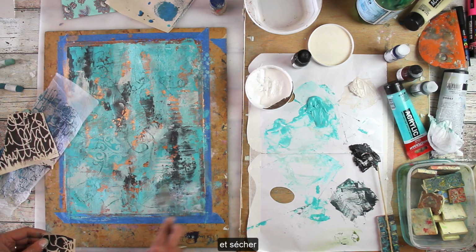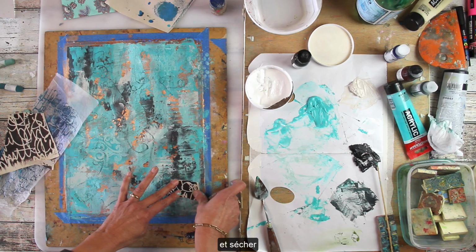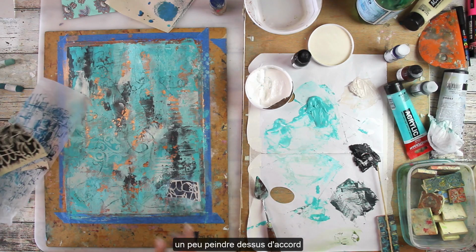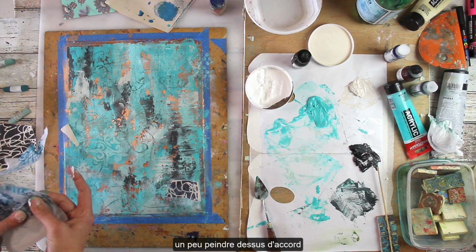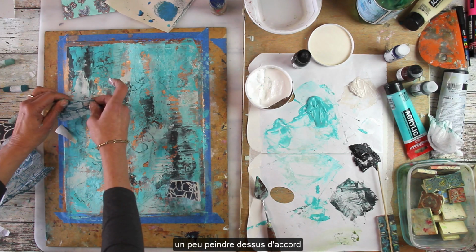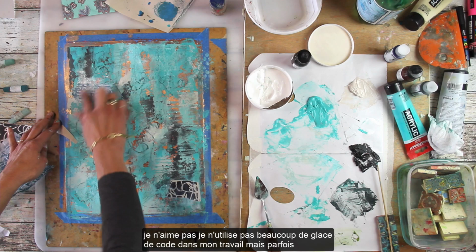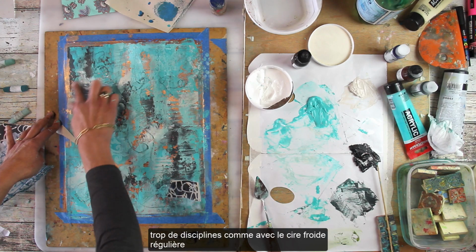When dry, and then we'll paint over it. Okay, that works. Let's try some of this. I don't use a lot of collage in my work, but sometimes I like it, especially when it doesn't stand out too much. I think this stands out too much. This blends in, like with the regular cold wax.